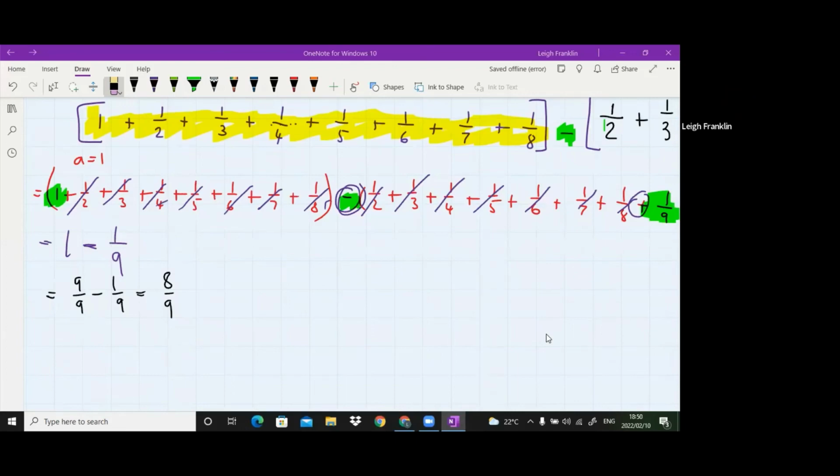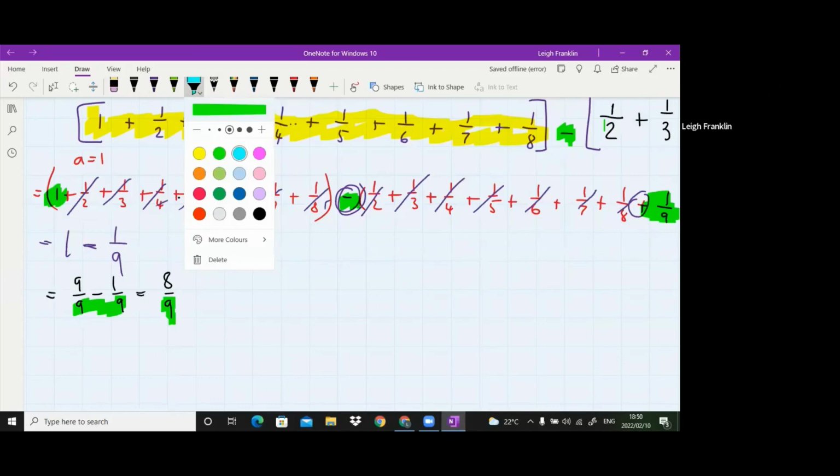Are you guys feeling exhausted now? Wait, ma'am. Why is it 9/9? Because when I want to subtract fractions, the denominators have to be the same. Because they told me that I wasn't allowed to use a calculator, what I've done is I've said, well, 1 is 9/9. So I've made the denominators the same so that I can keep the denominator and then subtract the numerators, which is what I need to do with fractions.